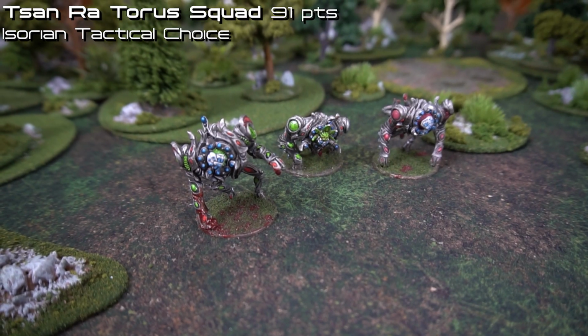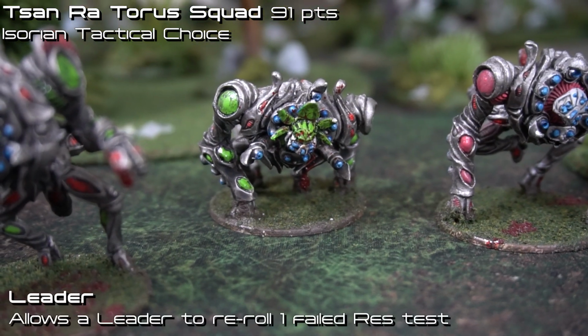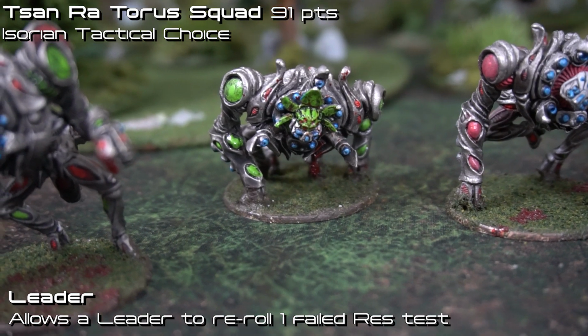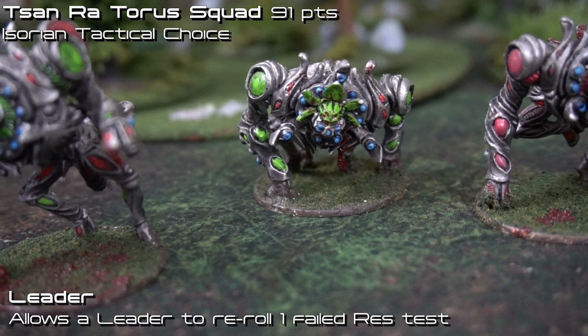A base squad consists of 3 individual models, 2 Tsan troopers, and 1 leader. The leader obviously has the leader special rule, which allows him to reroll 1 failed res test. It's important to note that the leader has the exact same stat line as a regular trooper, so you don't really have to worry too much about losing them.